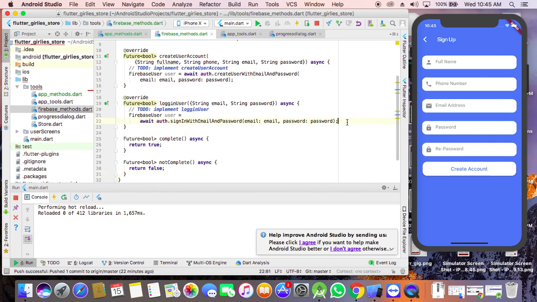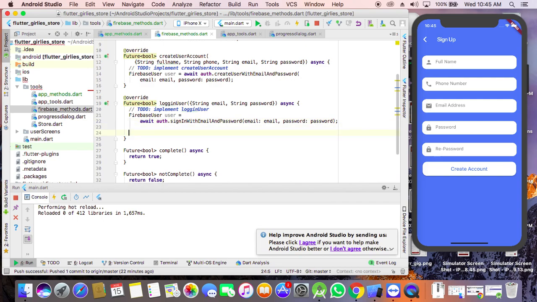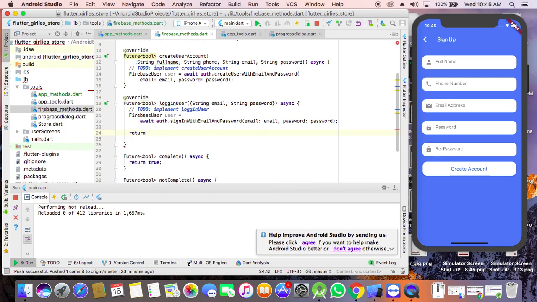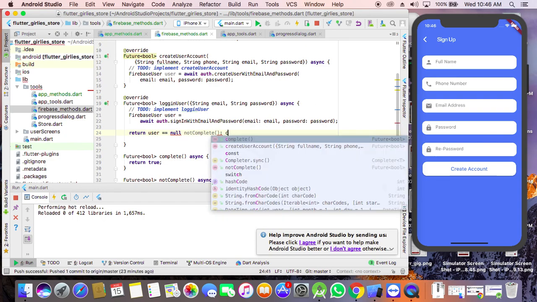Now, since we want to log in the user, what we just need to do is return: if user is equals to null, not complete, otherwise complete.